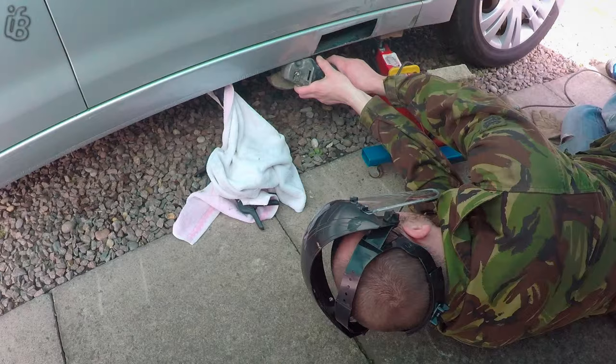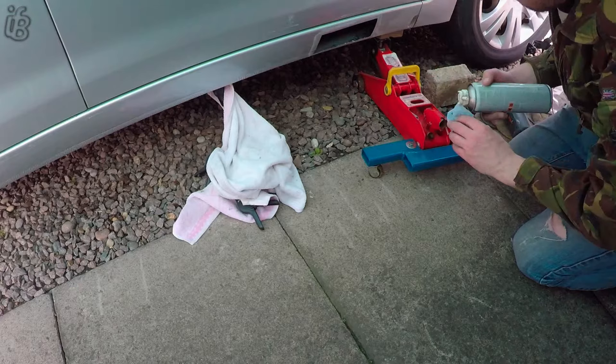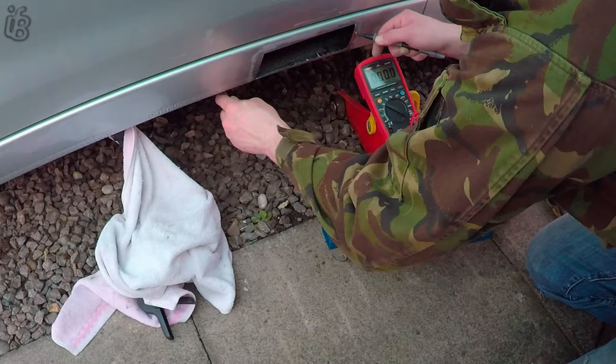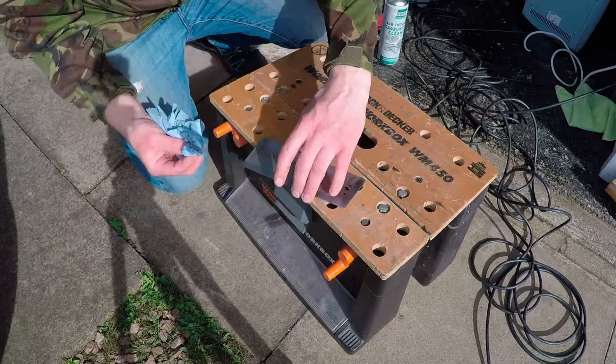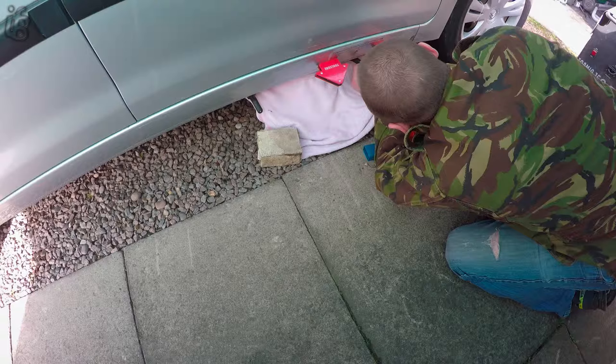Finding myself a ground point, quick clean up around the area, and I'm going to check the resistance of the ground just to make sure that is a good ground. And there we go, it's good ground. I've also put a tarp above. One last little blast with the hoover to make sure there's any moisture out — that was out of there.